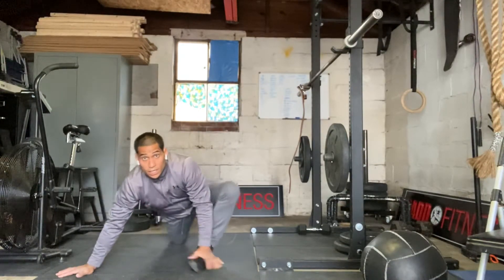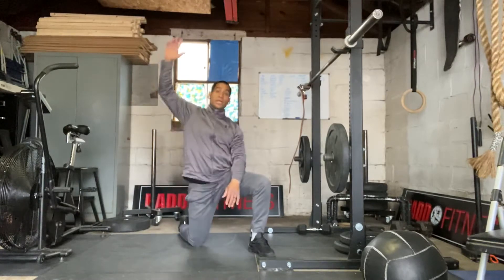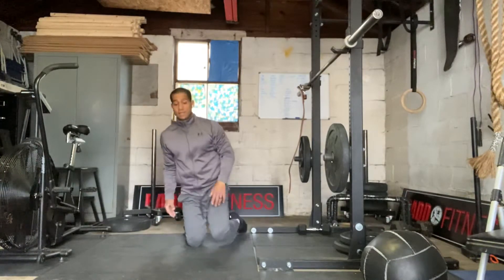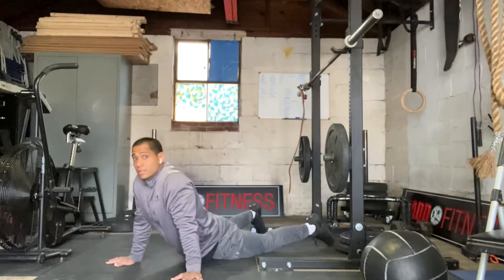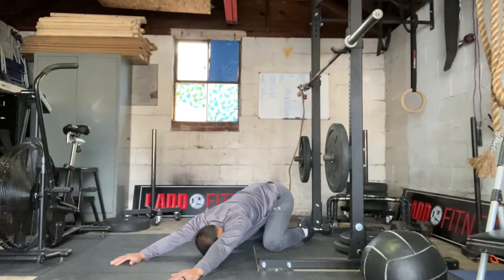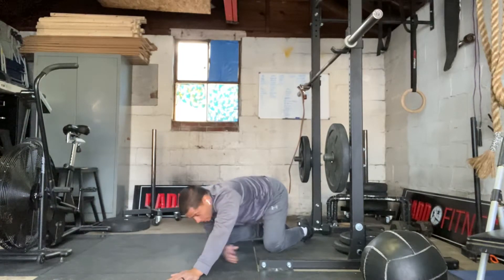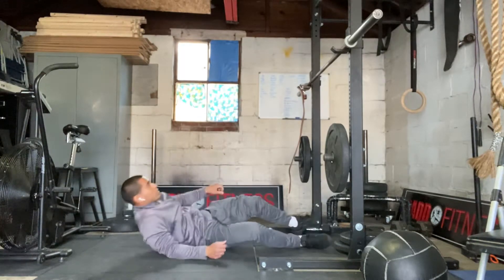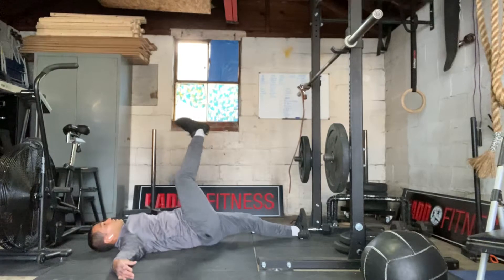So we get into that Spiderman stretch, fold down to the pigeon. Now we're up to a knee with the arm up, and now we're stretching the hamstring. We're looking for 30 seconds on that. We're going to get our hand all the way through — you're going to do about 30 seconds at each. Going the other way. On your back, you're going to do an iron cross — hang it on your side, lift your foot up, reach as far over as possible.